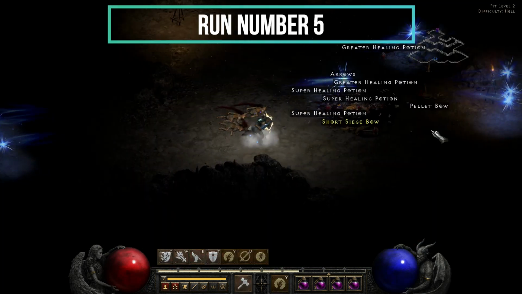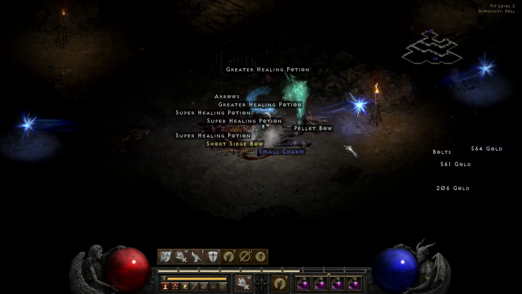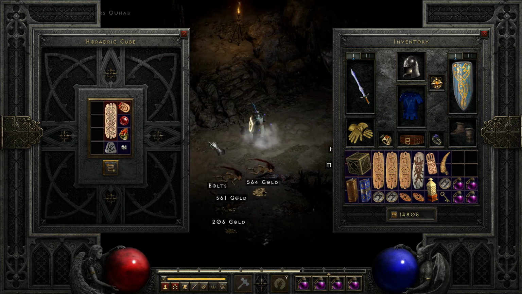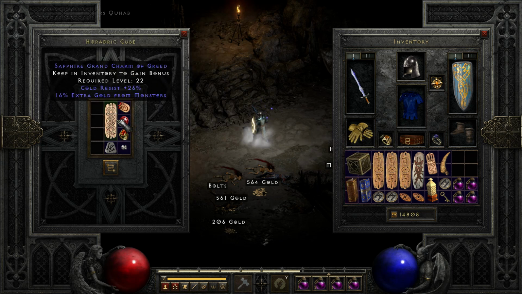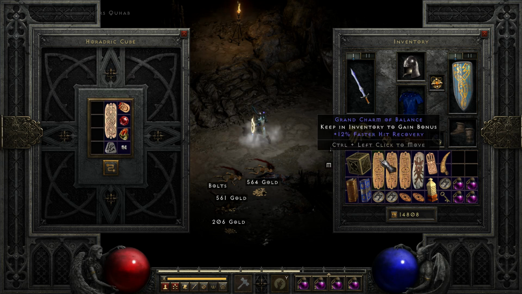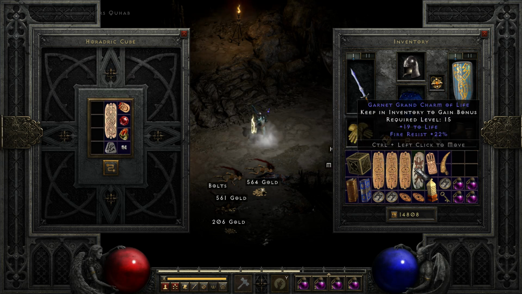Run number 5 and another charm. And then a few moments later, yet another one. This time a small charm. Well, maybe not very impressive, but still a magic find charm. It's useful for my character. And the other one, plus 26 to cold res, can be useful too. I actually ended up using it on my character.